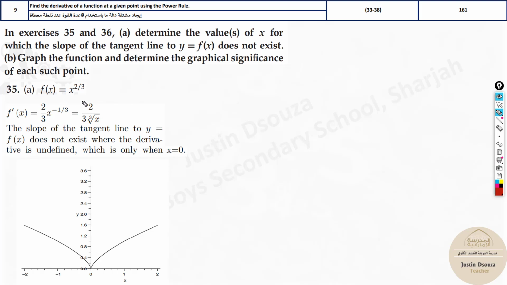Now, how do we do this power rule? It's a power rule. We have done it before, right? So we have a given question, 2 by 3 f of x. Just derive this. F dash of x would be this power rule. This comes down 2/3 x to the power 2 by 3 minus 1. So what happens? 2 by 3 minus 1, yes. Solve this. X to the power 2 by 3 minus 1 would be 1/3. But this will be negative 1/3. Why? Because you can see 2/3 is less than 1. 1 is greater. So I did 1 minus 2 by 3 is 1/3, but with the negative sign, okay?